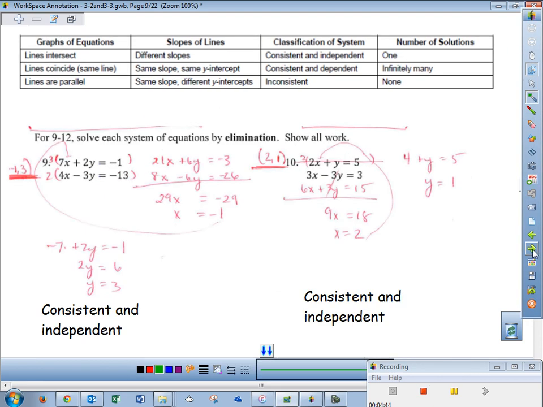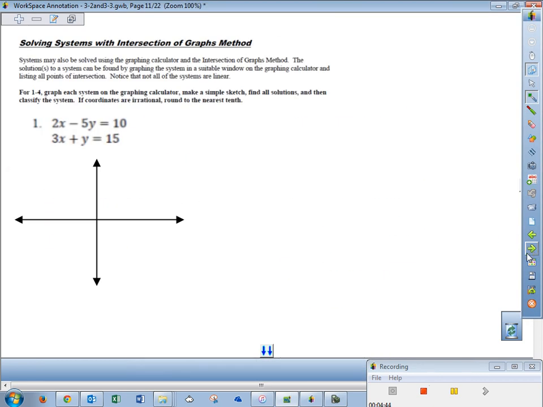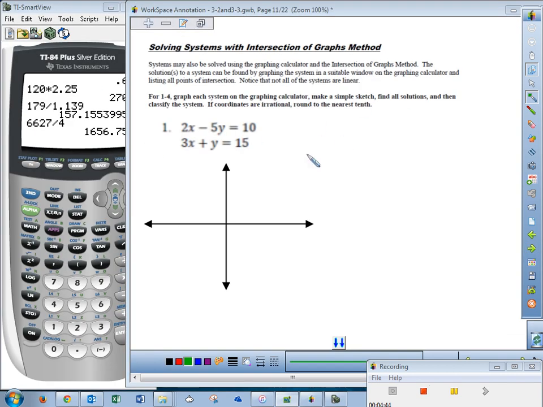Well, let's do that now on number 1, back to our practice sheet for today. First thing they're asking us to do is solve these by graphing. But we're going to use a graphing calculator instead of actually making a graph. So let's realize we want to put these in our graphing calculator. But before I can put this in my graphing calculator, what do I have to do to these equations to even type it in?